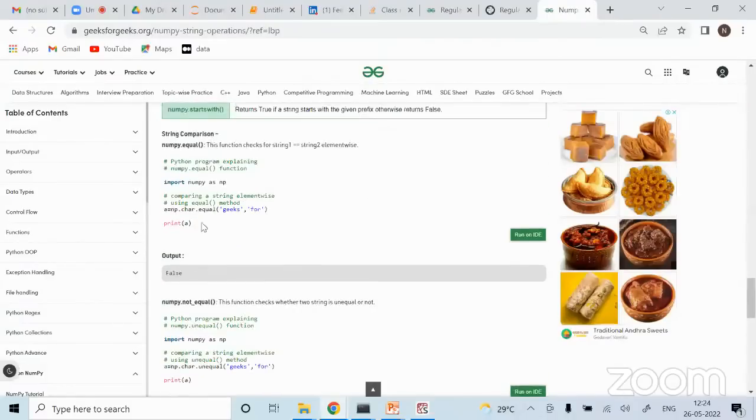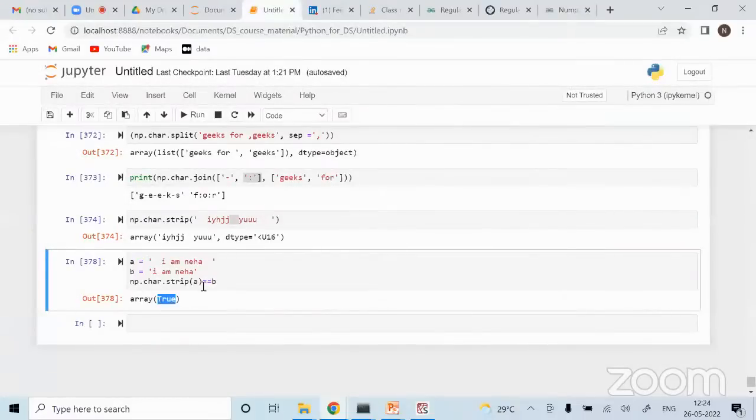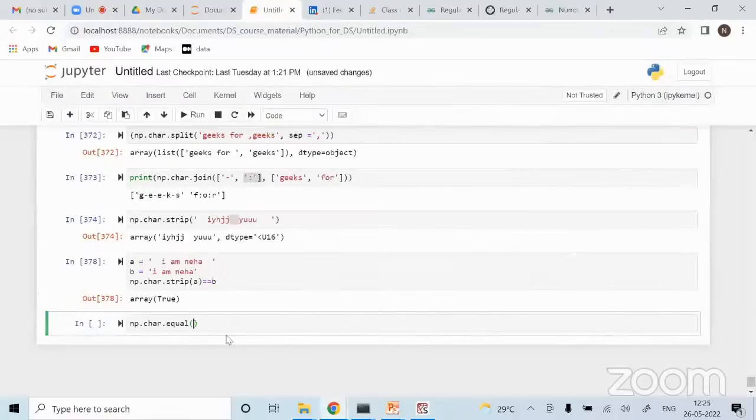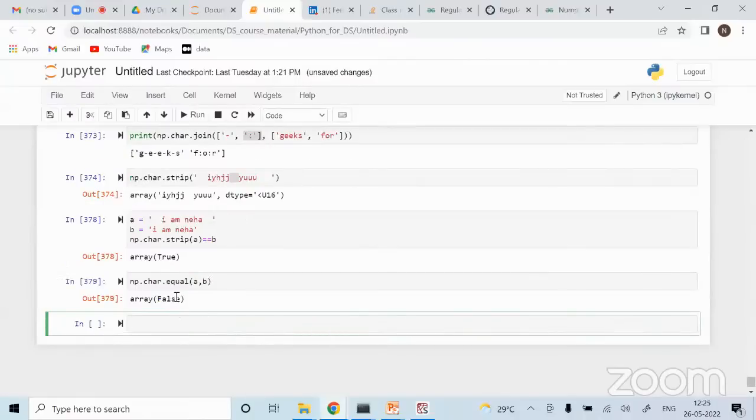You can do character equality. One thing I just did, instead of that I could have checked np.char.equal. I could have given those two variables over here and tested it out. For example here, I can check equal a comma b, it says false, right?